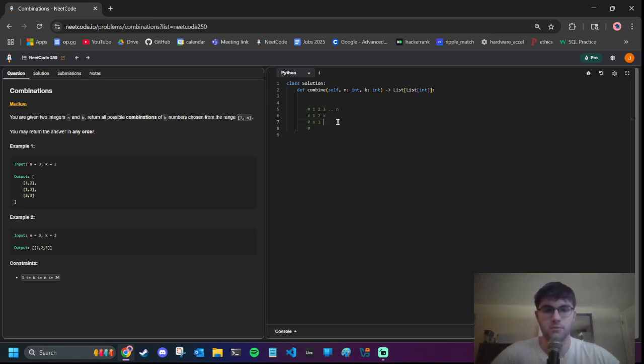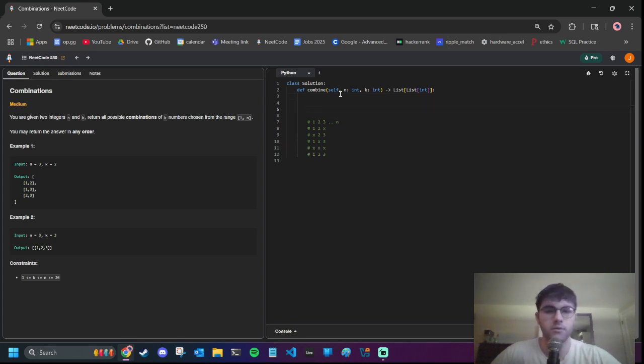Whoops, sorry, that should be 2, 3. Or we can include, skip, include. We could also do skip, skip, skip. Or we could do include, include, include, right? But we have to check this against k.